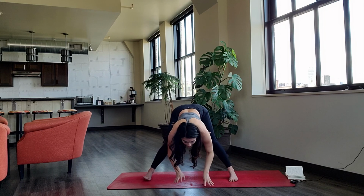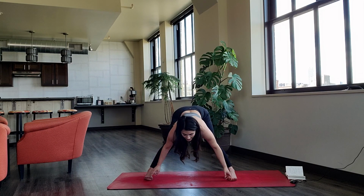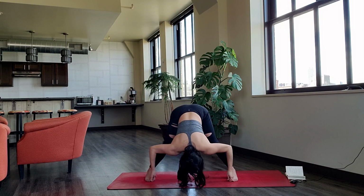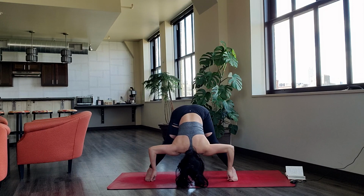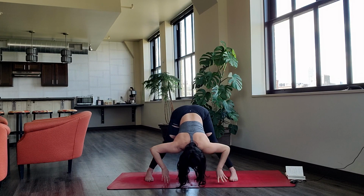Walk the feet in a bit. Inhale to halfway lift. And then exhale back, peace fingers to big toes. Wide-legged forward fold. Excellent, come up halfway, yogis, please.